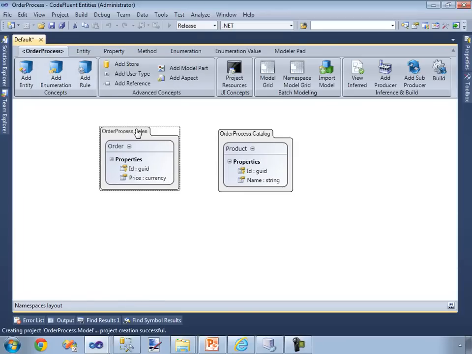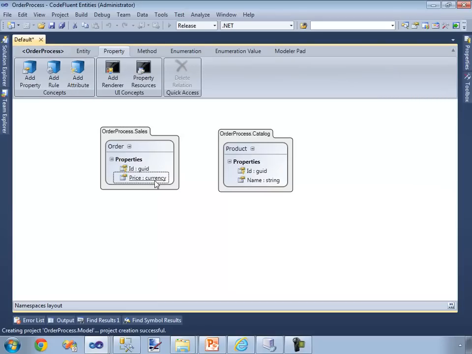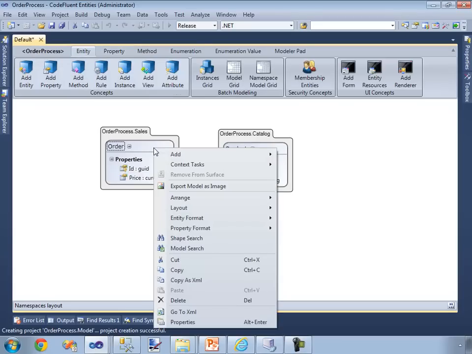And all this is completely platform independent. We're not designing a class diagram, nor are we designing tables here. We're really just creating entities and properties. This is platform independent, and it's producers, which are actual code generators, which will translate this into actual code. And so this currency property, for instance, will become a money type in the database, but a standard decimal in my .NET layers. So, okay, I've got basic properties.